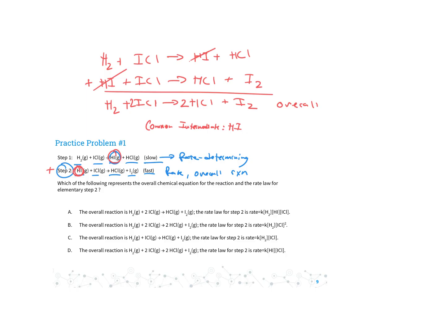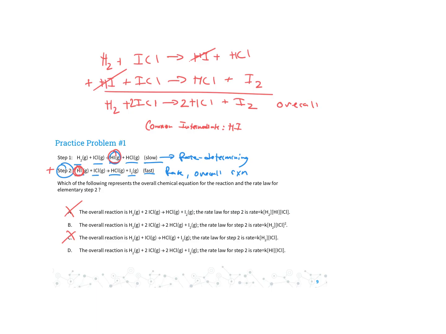If we look down at all of these answer choices, answer choice A has just one HCl, and so this can't be that one. Answer choice B has it in correct form, H2 plus 2 ICl makes 2 HCl plus I2. So that one might be good. For the third one, part C, we have H2 plus ICl plus 1 HCl, so it can't be that one either since the stoichiometry doesn't fit. And for answer choice D, that one also fits in terms of the reaction as well.